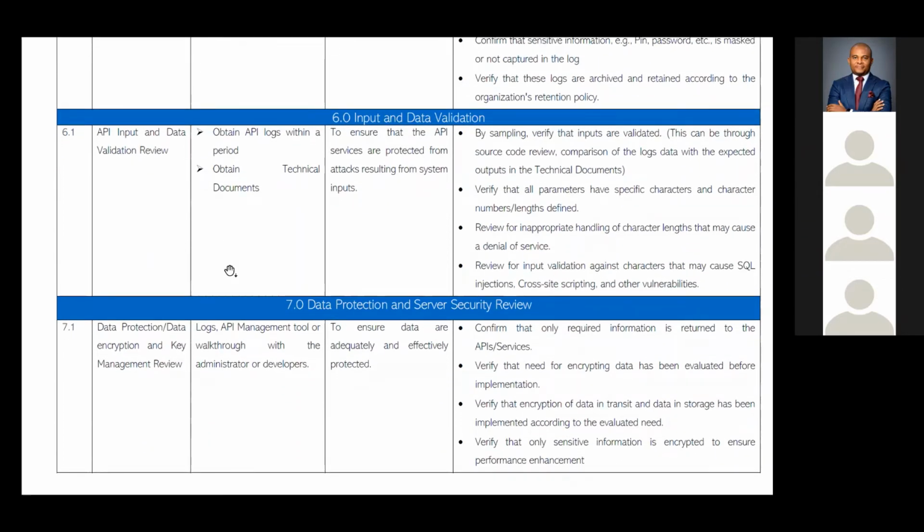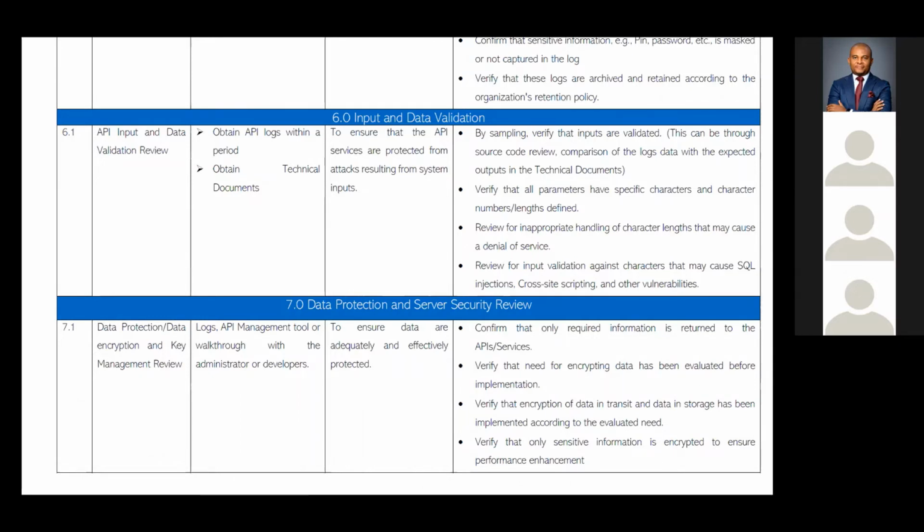The seventh domain, second to the last domain, talks about data protection and server security review. So for data protection, earlier on I spoke about your DPIA, which is your data privacy impact assessment, that should be conducted even before your APIs are released into production. So when you are conducting your DPIA, you are identifying what kind of data is my API going to be consuming? What kind of information is it going to be releasing? Are there PIIs there? Can we minimize, is the principle of data minimization enforced in my PIIs? You're looking at consent also. So you need to ensure that all this is covered.